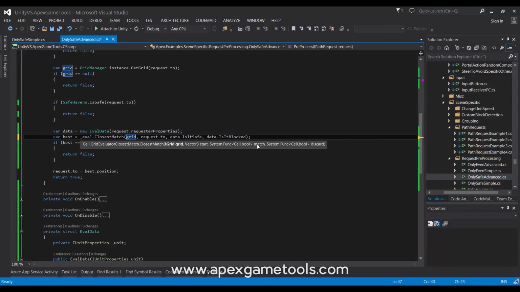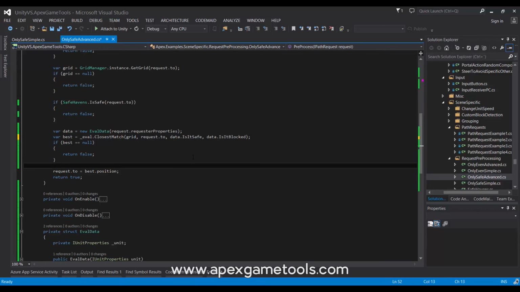So we have a match method and then we have a discard method. The discard method works in the way that it will discard cells when it evaluates neighbors of a given cell. It will discard all the neighbors that meet this requirement and not expand further from there.